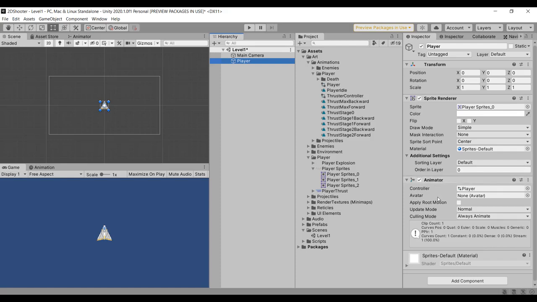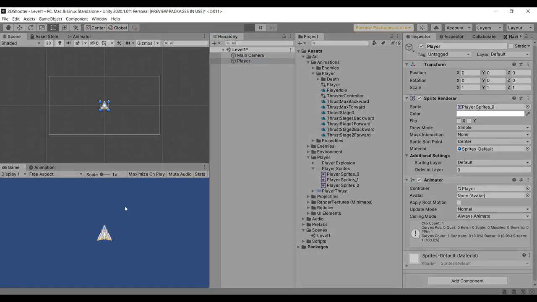Then we have the animator component, which has the animator controller we just renamed, and a few other things that I don't recommend you play with right now, because you won't notice any immediate changes and we want them left as is for later. Let's double check our animation and our player representation to make sure it looks okay.